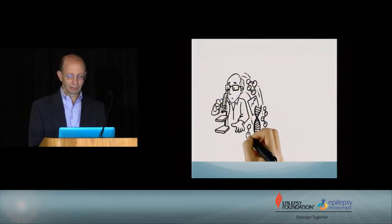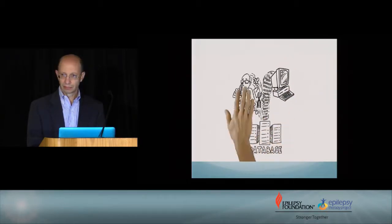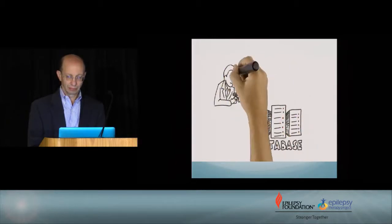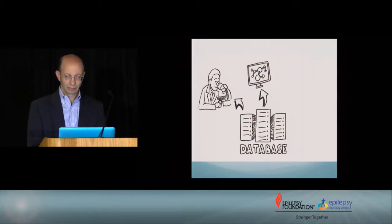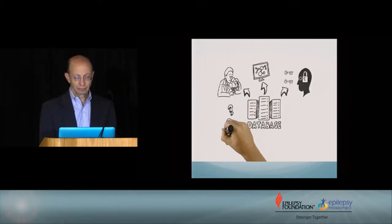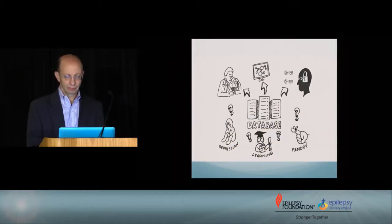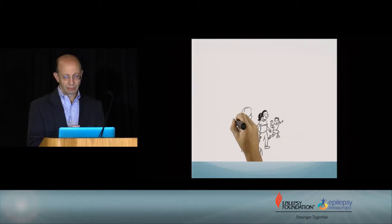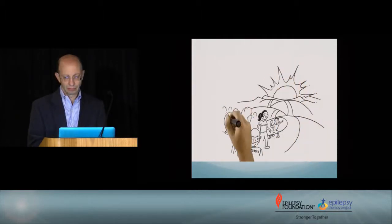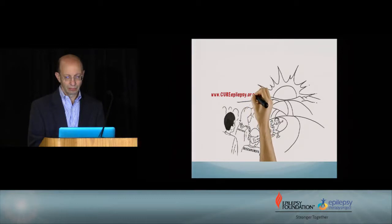Researchers will be able to study the genes which will be confidentially collected in EGI and build a database that has never existed before. Just imagine what this will mean for epilepsy research, therapy development, determining which treatments work best for which people, and discovering why some people with epilepsy suffer from coexisting conditions like depression and learning and memory challenges. By bringing together people with epilepsy, medical professionals, and scientists, EGI will help to improve the diagnosis and treatment of epilepsy in a way that has never been done before. Find out more at www.cureepilepsy.org/EGI.